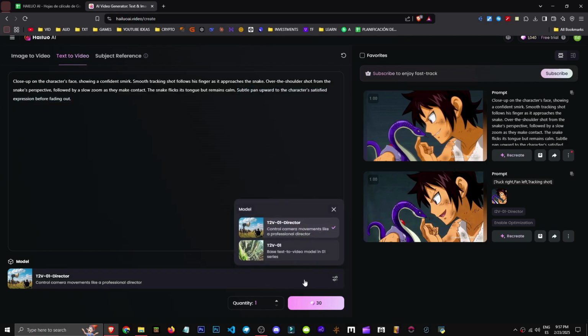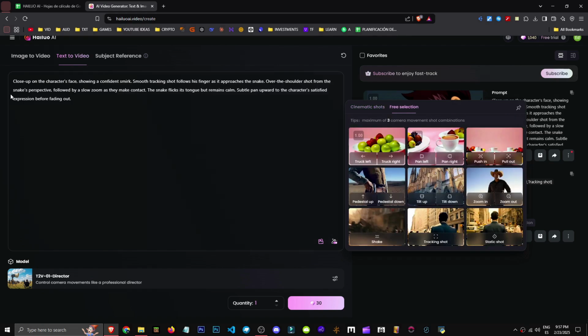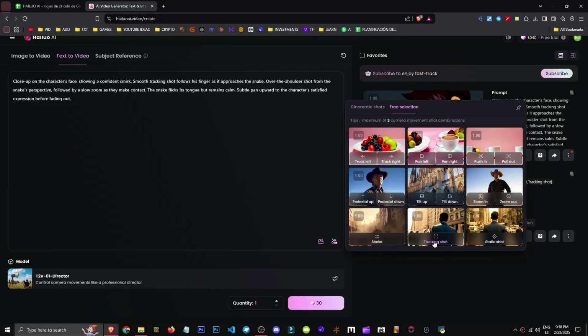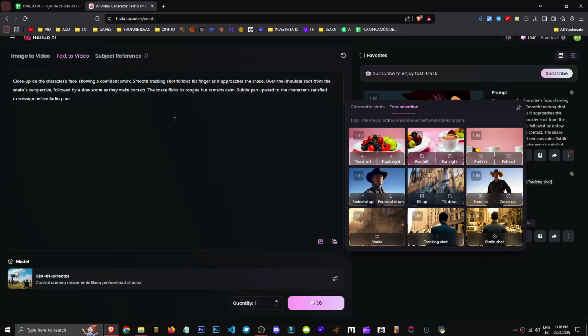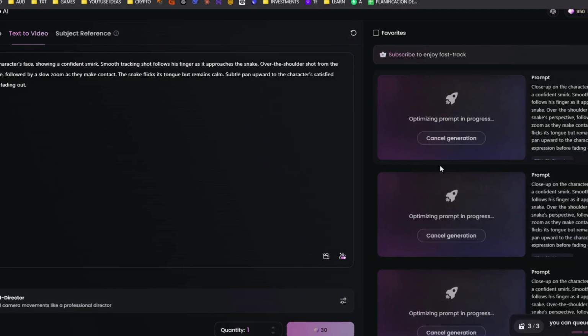I'll hit generate as is, but we can change things here. We have different preset effects that are more cinematic, not the same AI, or we can even configure from here. Instead of describing it, we can input it directly here, so the AI will understand exactly what we want, okay? Like if it's a shake, tracking shot, or static shot, right? And so on. I think my description's good. Let's see how it interprets it. I'll generate 3 different ideas, okay? We'll go all out and see what it comes up with.